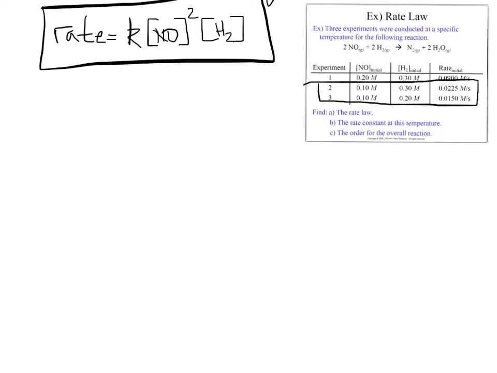Another way to write this would be 1 over molarity squared times seconds. That isn't the units that's always going to be for K, just for this particular reaction, since we have a second order and a first order on the bottom, and we have a molarity per second on top. We wind up with these units.